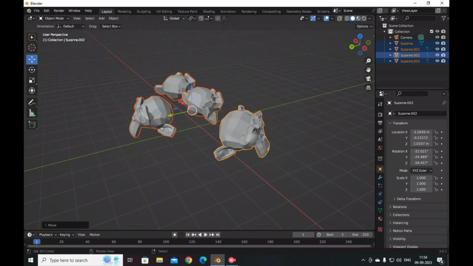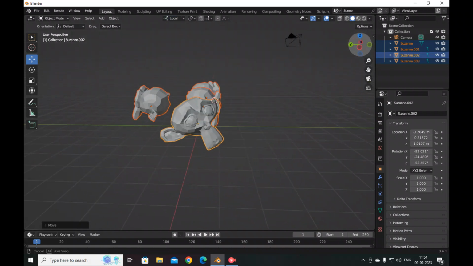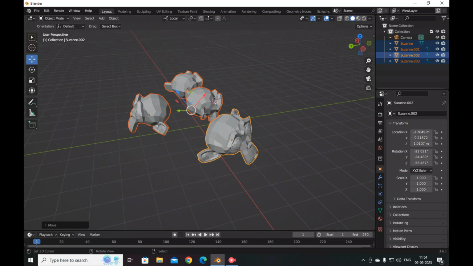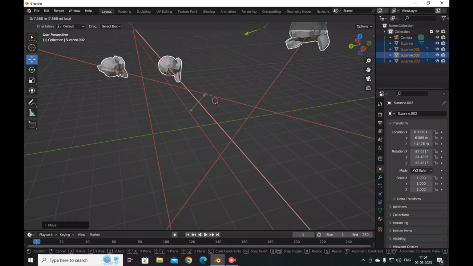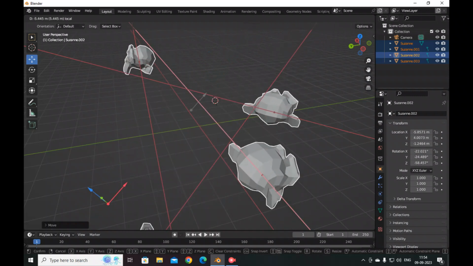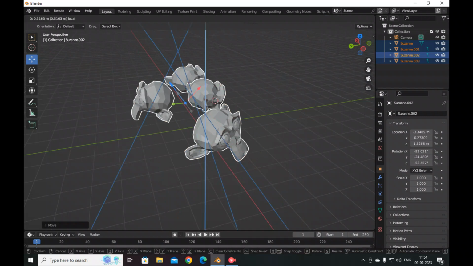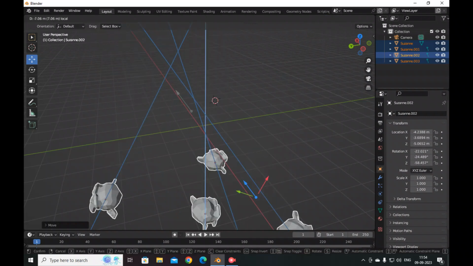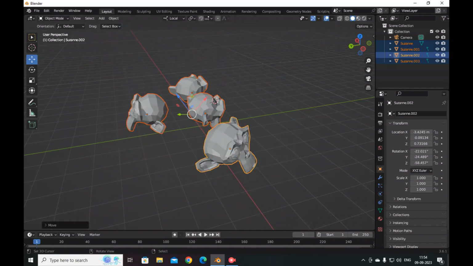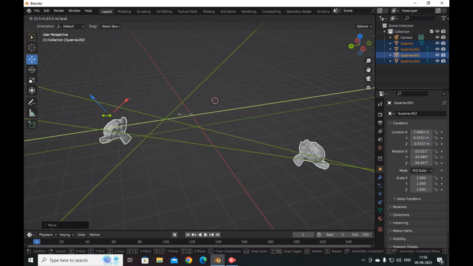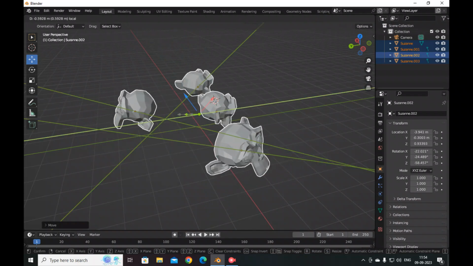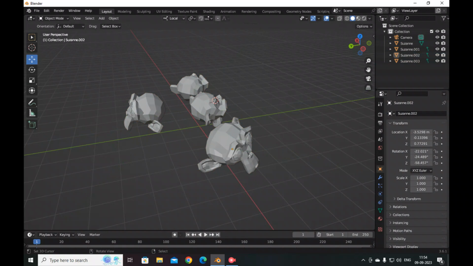I want to move each in its own direction. In the global orientation, if you select local, you can do this. I'm moving it on the X axis and it moves along its own X axis. You can see, and the Z axis also, and the Y axis.